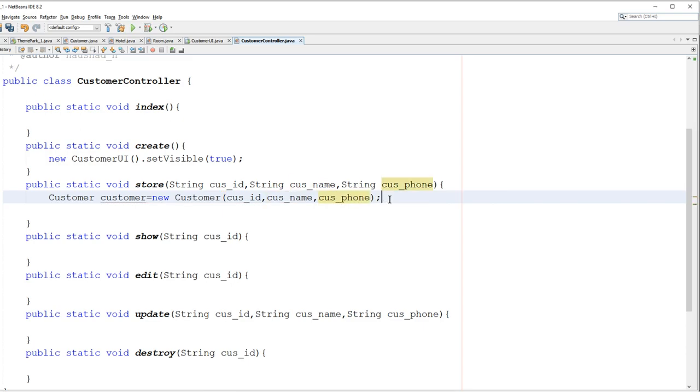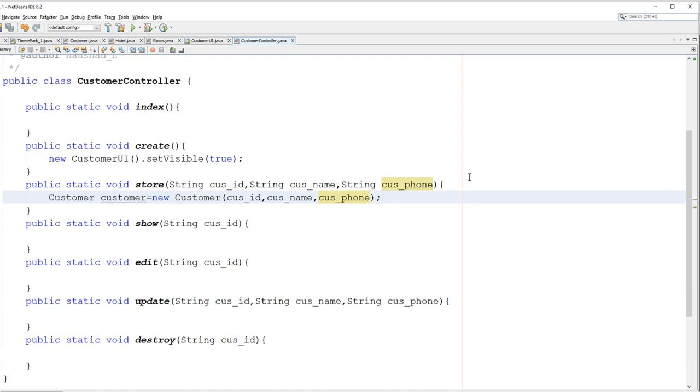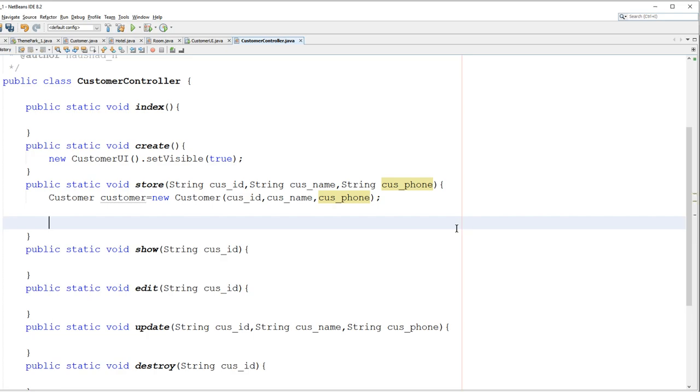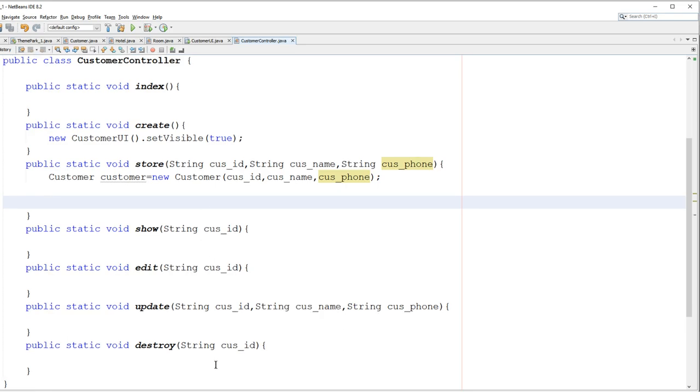Now we have this customer. See, this customer class where we have a new customer, and then we have to save it to the database. We only created a customer now. So after creating the customer, we actually have to save this customer to the database. And what you do is you do this in the controller. You create a separate function. See, controllers can have many other functions, not just these functions.